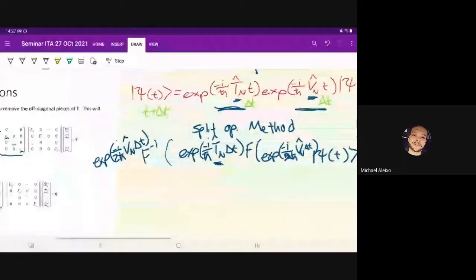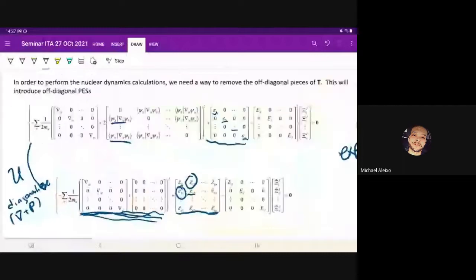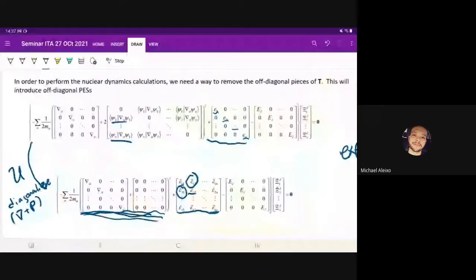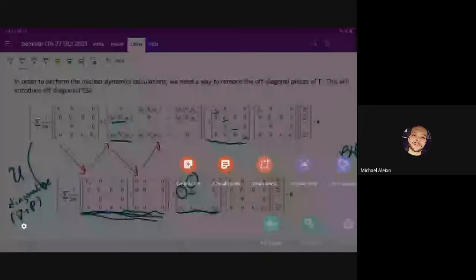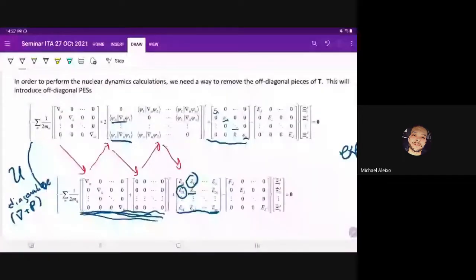Okay, so effectively what we're doing as we proceed in time, doing our dynamics time step by time step, is we start and we want a diagonal potential energy piece. But then we do our Fourier transform and we need to now use this form of the equation with a diagonal kinetic energy piece. And as we step forward in time, we just keep going back and forth and back and forth. And this is why we need to know what these derivative coupling terms are so that we know how to do this transformation and get this matrix right here so that we can do these nuclear dynamics.